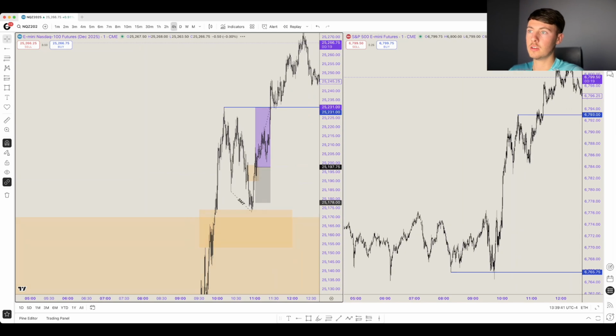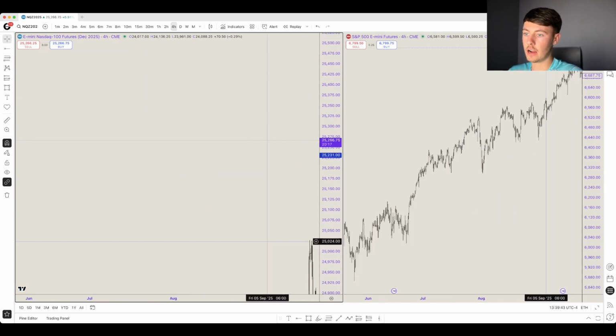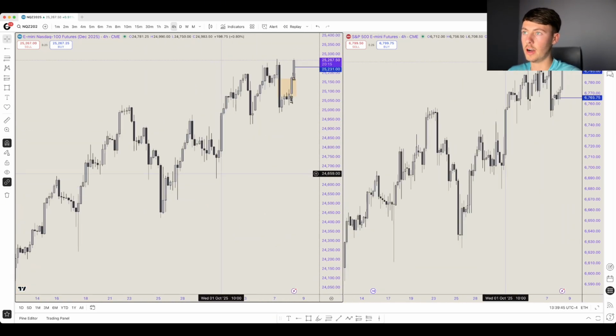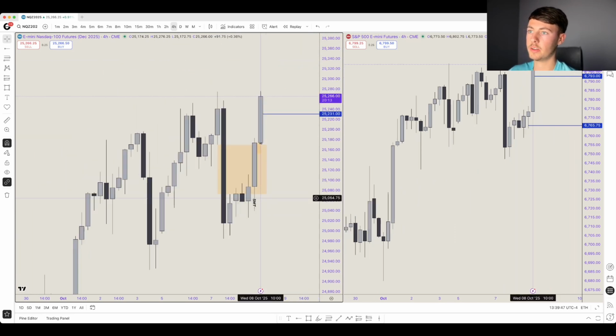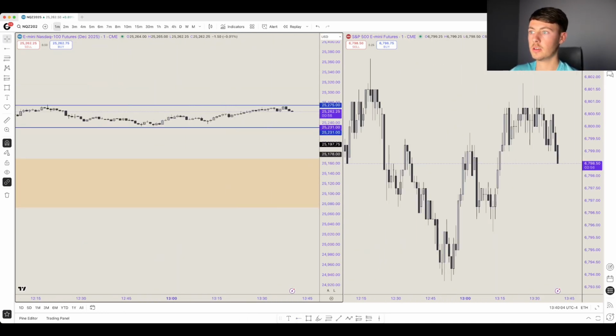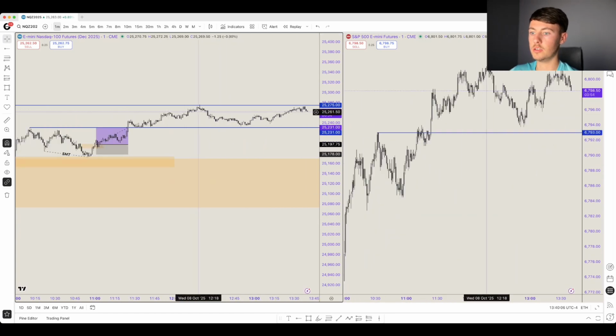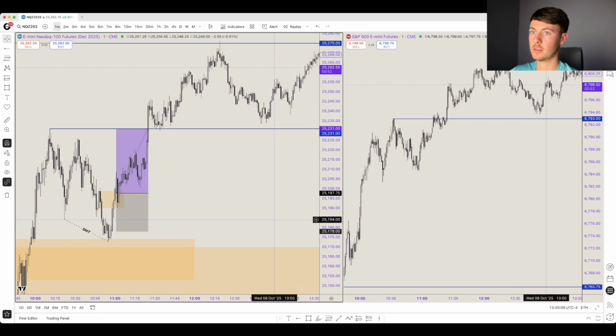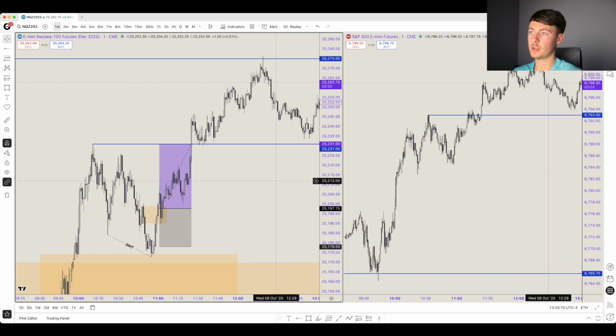But the main narrative behind this trade was mostly on the higher time frame. So open up at 9:30, and then the 10 AM 4-hour candle closed above this bearish gap. So instantly I knew that we were wanting to expand and reach for all-time highs yet again. And then we've just taken out the drawn liquidity during the New York lunch. Interesting. But yeah, that's a trade recap for today's trade.